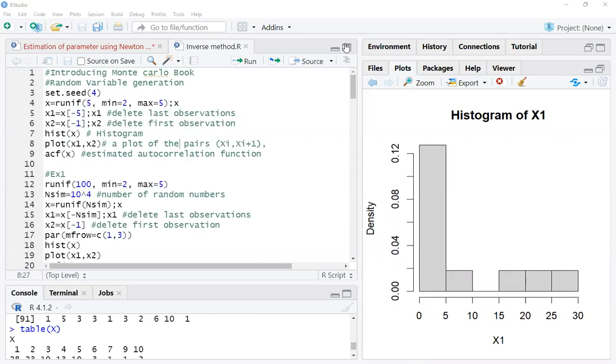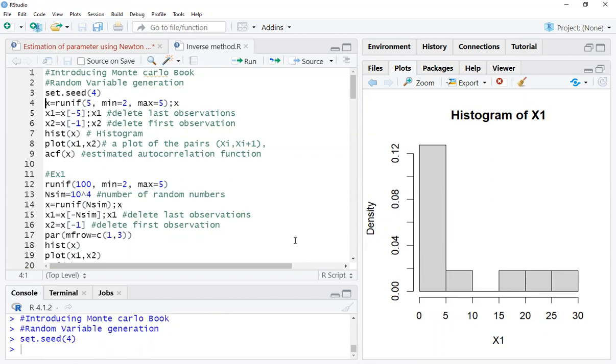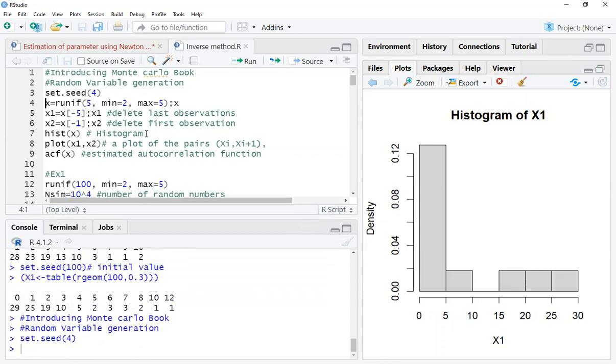So here, just look at two things. First, we are generating from the uniform distribution using the inbuilt function. Use set.seed here, which is 4. We are generating five observations just to understand how this code works. The minimum is 2 and the maximum is 5, like we have value a and value b, and then you get the value of x.